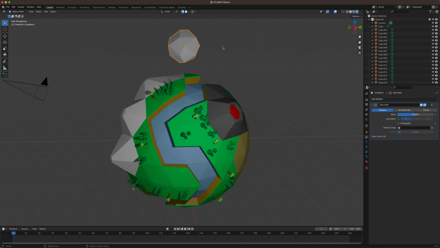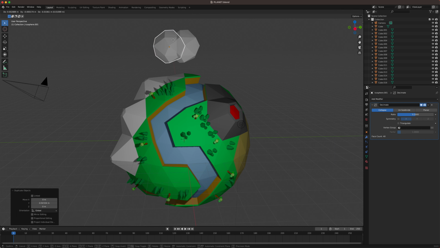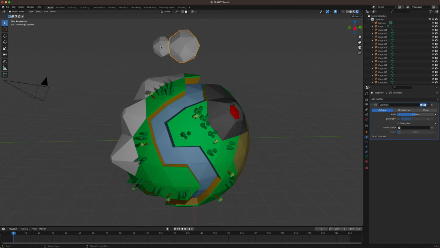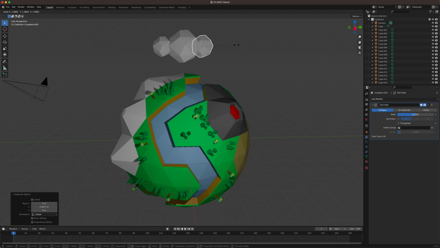I'm going to Shift D to duplicate and slide it on the Y, and slide it over here. Oh, it is snapping, you see that? So I can turn off the magnet and grab it again, and now it will not. S to scale, all right. And I will duplicate this, Shift D, and move it on the Y, and put one over here. Just a little variety in size, and make this a little larger. Okay, let's just slide that in.